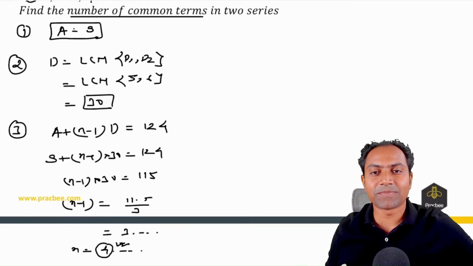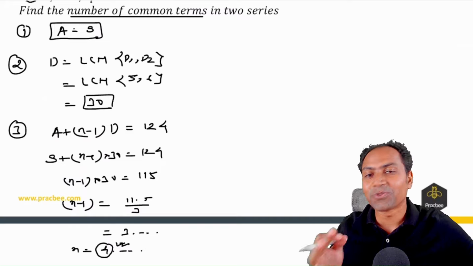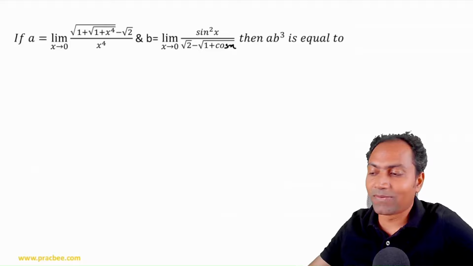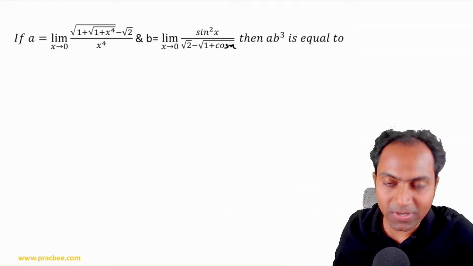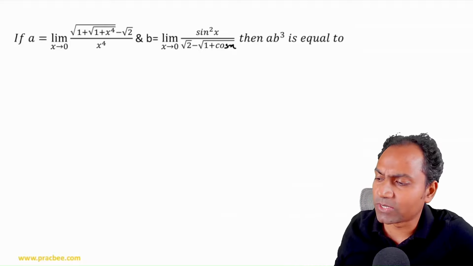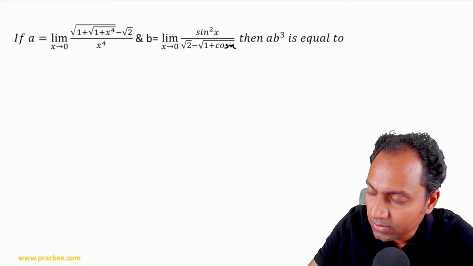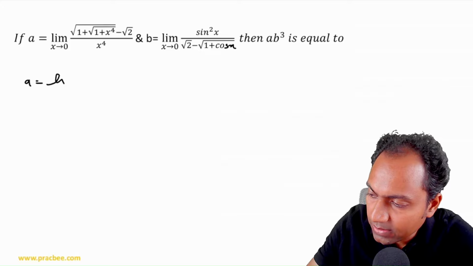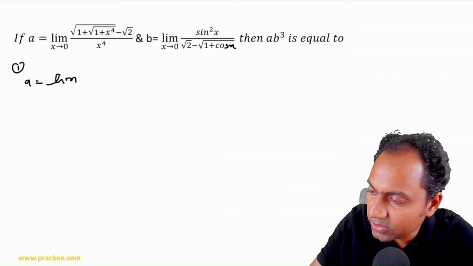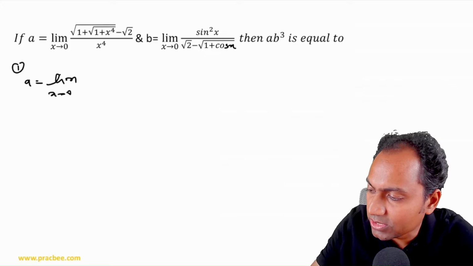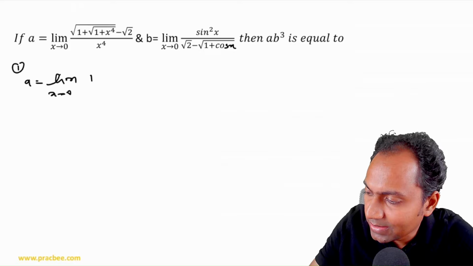Now these 3 steps are the common 3 steps that we are going to follow in any kind of question based on common AP. Now this next question of limits becomes very simple if you use the concept of series expansion. You can also use rationalization, but series expansion will work out to be simpler. So in order to find the value of A in the first part, since this is x tends to 0, series expansion becomes a very decent way of doing this question.